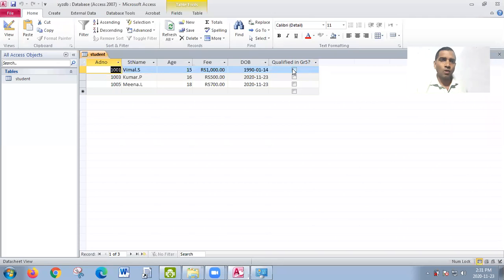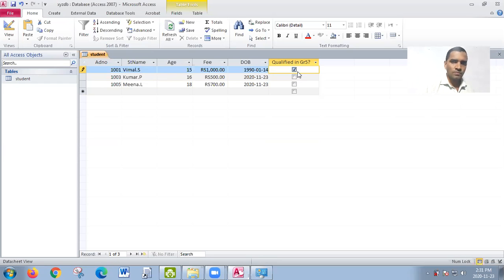This is called a checkbox. This kind of box is called a checkbox. So if Vimal is qualified, just put a tick. You can tick that, right? There is a tick inside of the box. So what does it mean? It means yes, right? Vimal qualified that exam, so I put the tick.